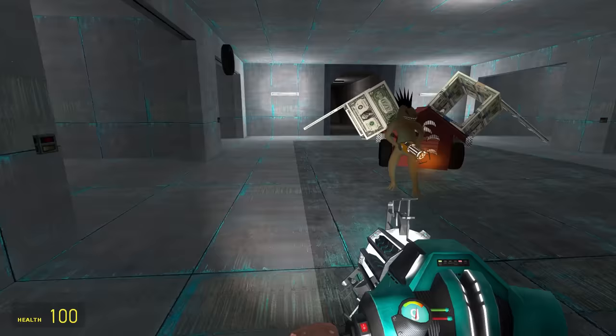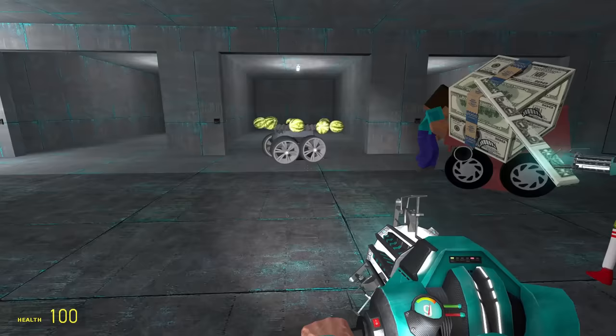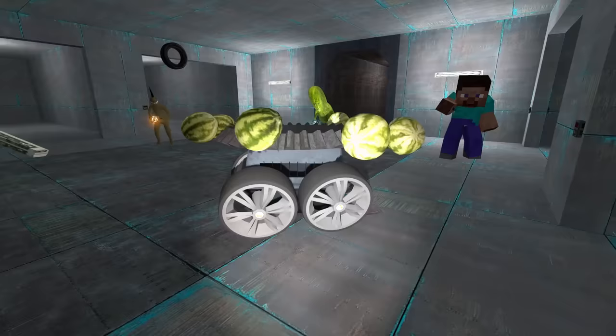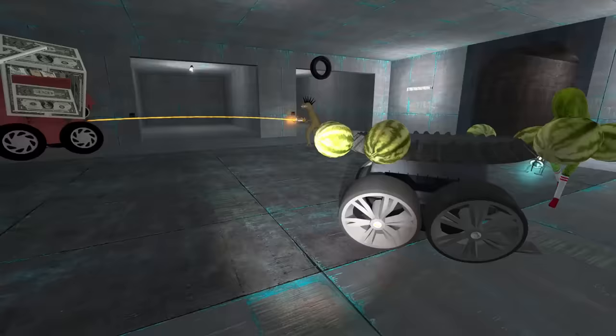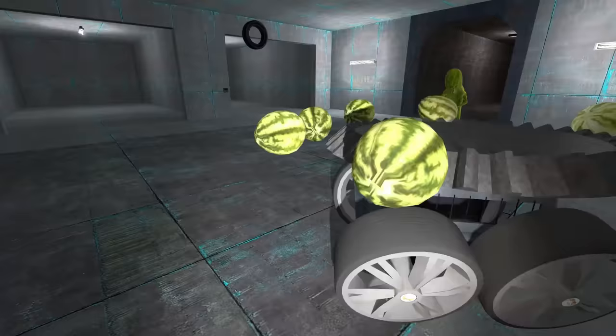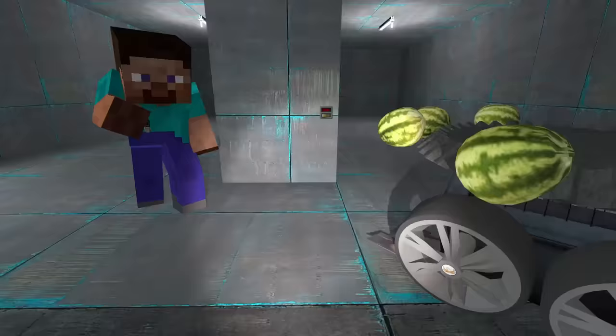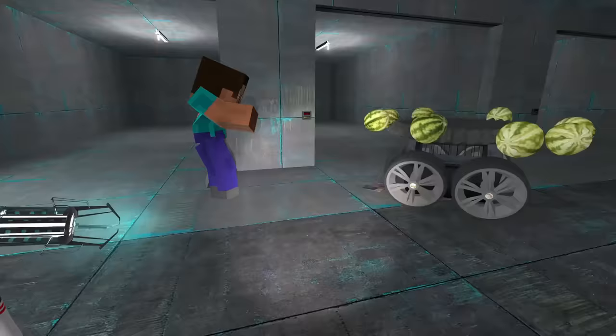So this is right over here. This is the vitamin C mobile. We've got the watermelons on there. They will spin and kill you. Oh, careful. It's like a watermelon plow. See, I got plows on the front over here to flip the vehicles and then the watermelons to keep people away. Oh, whoa, the plows. Nice. And the watermelons will go pretty fast. It also could be used as a cat carrier. You could let your cat drive her home.